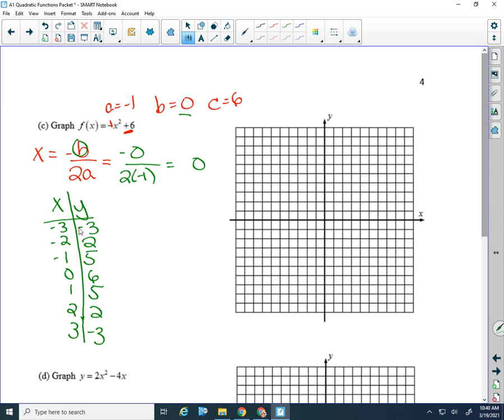Okay, so there's my table. Now I'm going to plot the points. The more of these you do, the more it just gets kind of straightforward. As with anything, the more you practice, the easier it gets. Doesn't mean it's going to be more fun, but it does get a little bit easier.